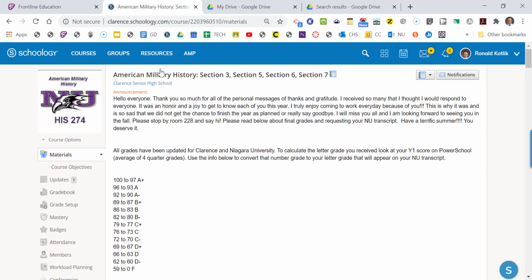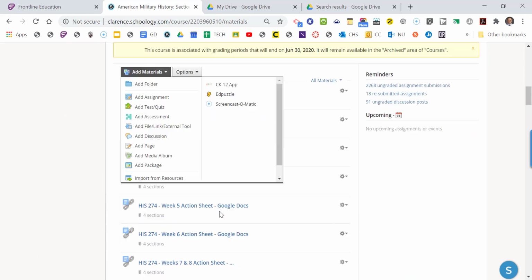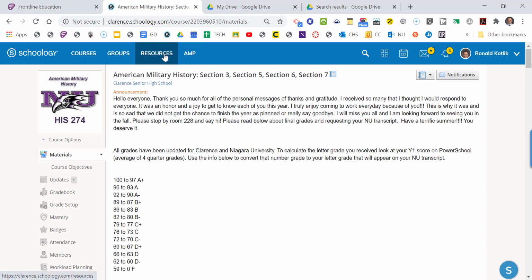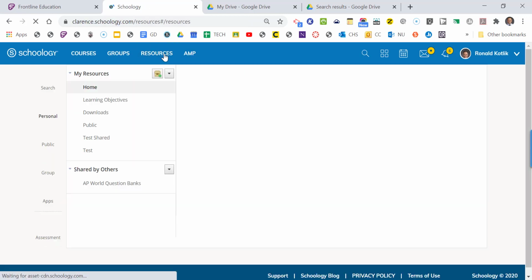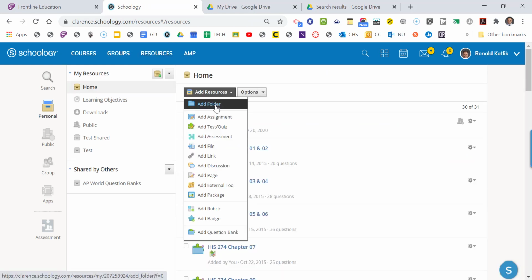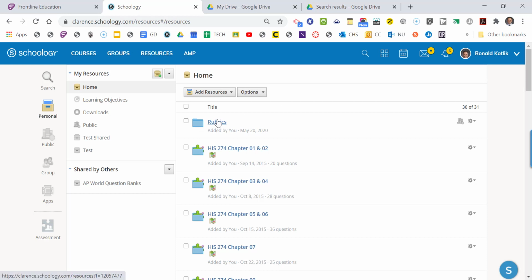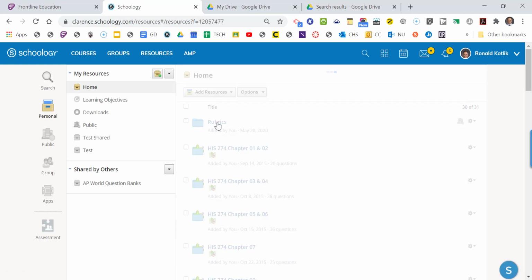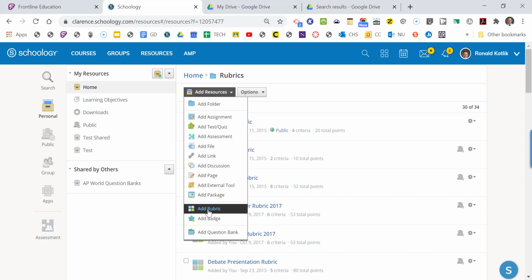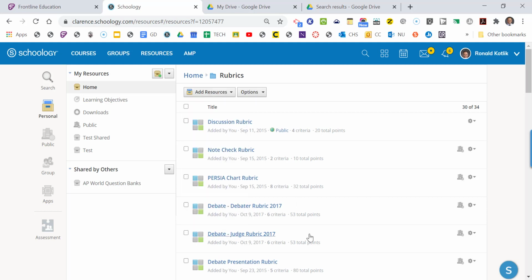Another thing I want to talk about is, I think, one of the greatest features of Schoology, making a rubric. Now, usually I like to create all my materials in the course that I'm working in, whether it be an active course or an archive course. But for making rubrics, I really suggest making rubrics in a resources area first. So what you can do is you can add a folder here, like I did, and then you can add a rubrics folder. And I open up my rubrics folder, and now in this folder, I can add a rubric. Okay, so that's really nice.